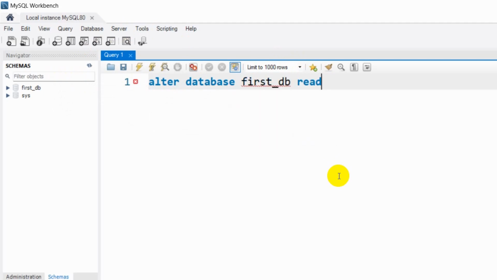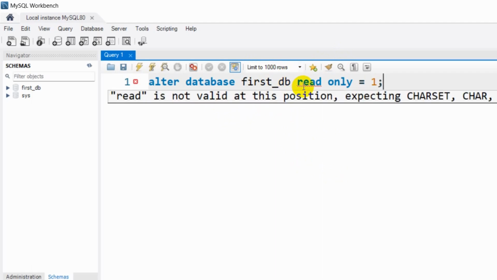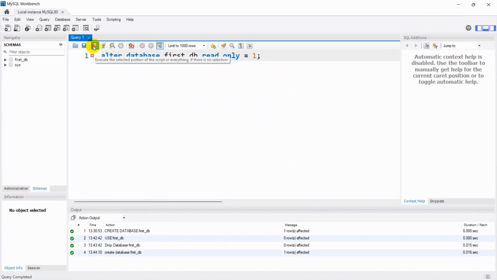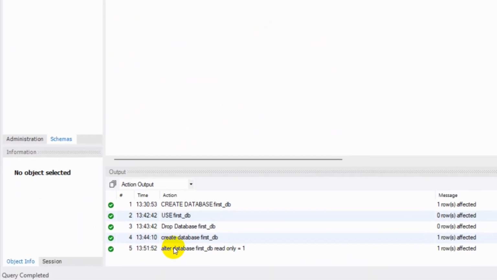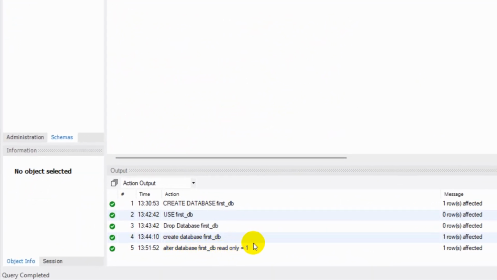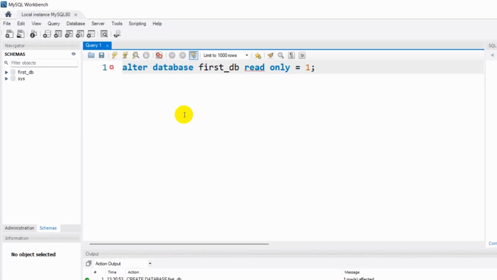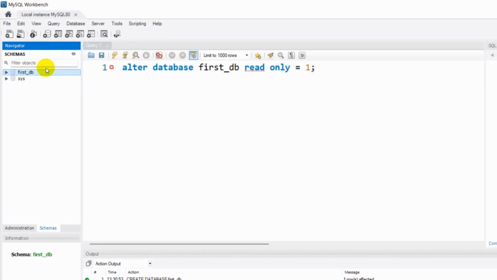Then we are going to set it as read only, and we'll say equal to on. It means we'll be able to read the data from the database tables, but we won't be able to modify our database. After that, if we run it, there you can see alter database first_db read only equal to on. So we will only be able to read this database. We won't be able to modify it.